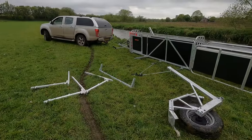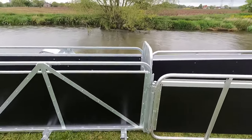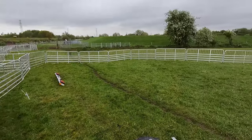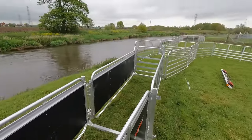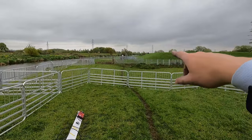So basically, this is the main body of the Rappa here. We're taking the wheel off, so the plan is we're gonna Heptavac all the lambs in this bit, get all of them in, and then pull those hurdles round. We've obviously got the big pen of the handling system that's all set up already. We don't really need it, but I thought I may as well leave it because it's just gonna make things easier. So basically, gonna run them in, pull those hurdles round there, over to there, then we're gonna push them up.